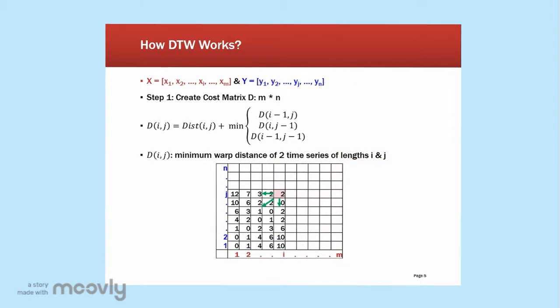If we take a look at the formula again, actually this warp distance D(i,j) depends on some of the D which is calculated previously or in another word, it is actually a recursion. This D(i,j) depends on some of the D which has a smaller i or j. And then each of those D would depend on the D with even smaller i and j until we reach the base case, which is here. So actually this is a recursion problem or we are doing it in a dynamic programming way.